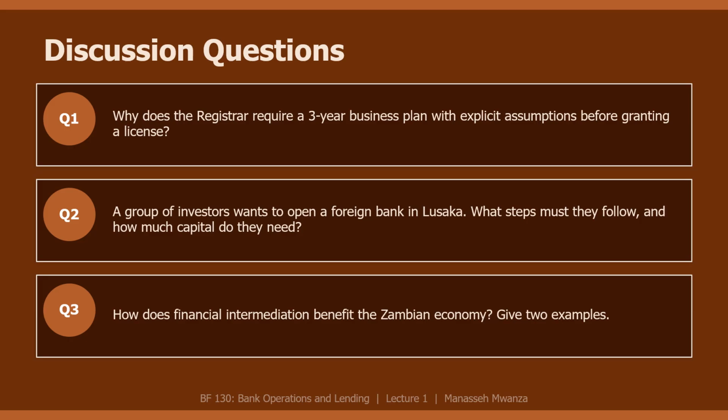A scenario also of the steps you need to follow for you to open a bank, and then how does financial intermediation benefit the Zambian economy, and I'm asking if you can give two examples. Otherwise, I think this was really a good build up. I think we have managed to lay the foundation. At least now we know what a bank is. We can appreciate why it even exists. I think even the role that the bank is playing in the economy, we can appreciate that now. And then obviously, what does it take to become a bank in Zambia?